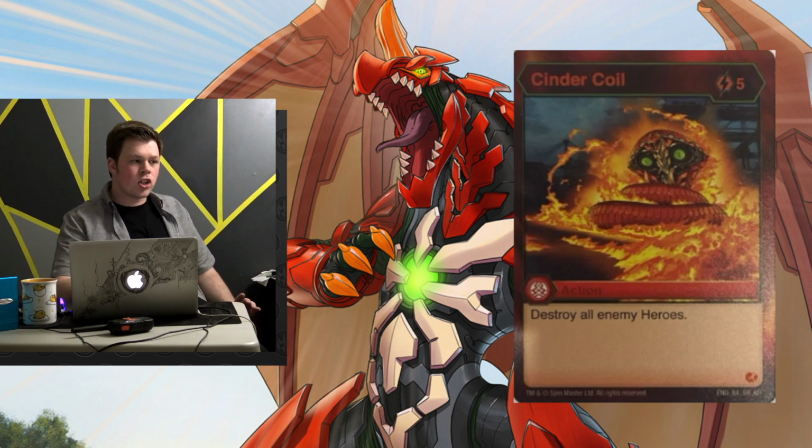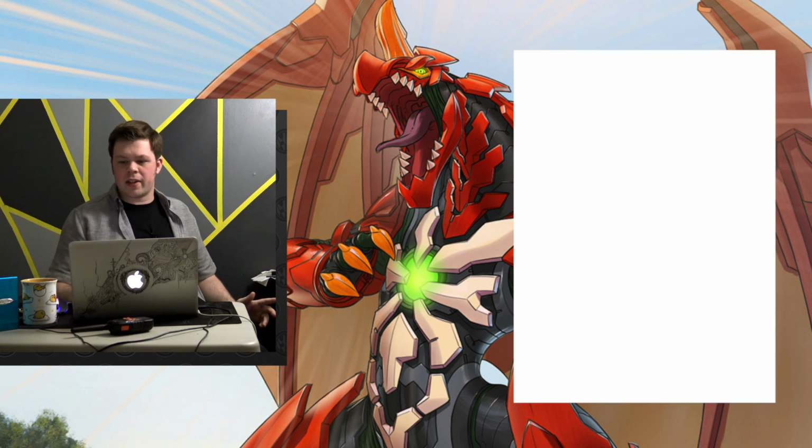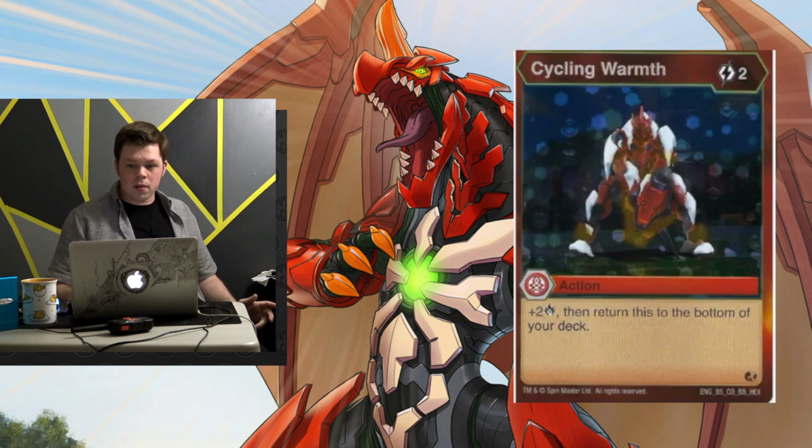This card shuts down hero spam decks. A single 5 cost. All of your heroes are gone. Everything you've worked towards, gone. So, if you're playing hero spam, make sure to maybe get some counter spells or some reversals. Just saying. For 5 energy, you can turn off a deck. I'll take it.